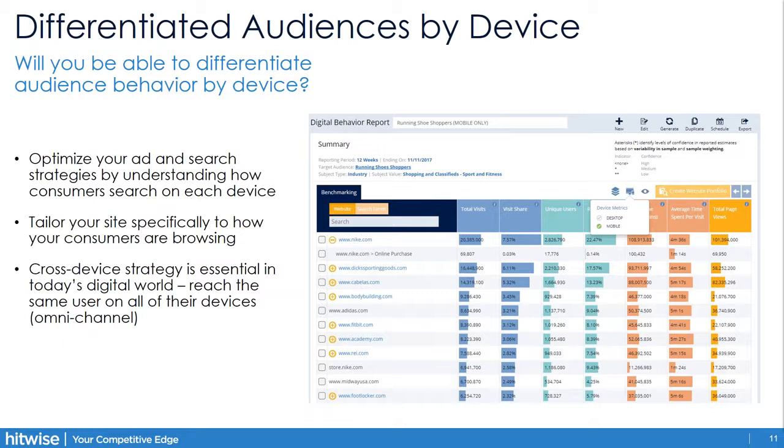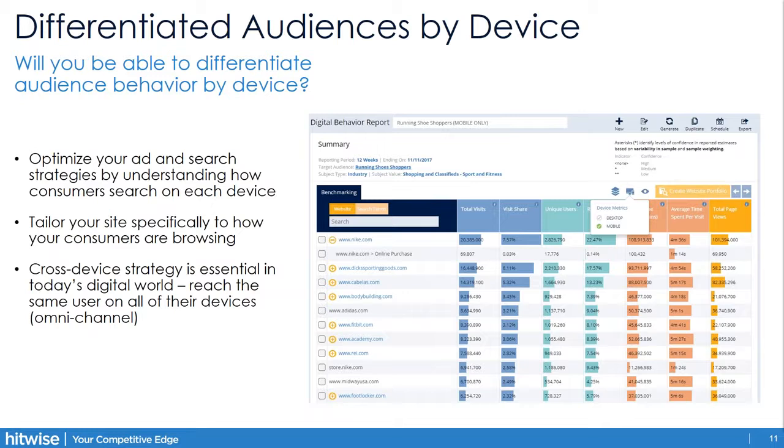So, our advice is to look for a provider whose panel offers the right composition of desktop observation and mobile observation. This kind of methodology will ensure that you can get robust and reliable estimates of mobile behavior versus desktop behavior when it comes to the measurement of audiences. And their reporting should allow you to analyze that behavior of audiences on mobile devices separately from desktop, or to analyze them in a combined fashion.